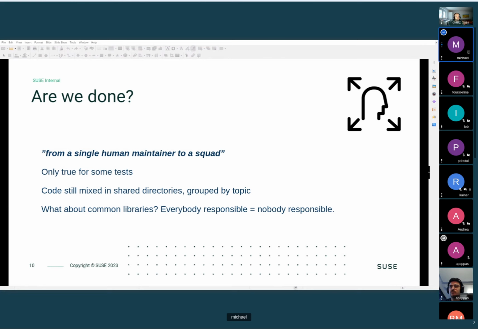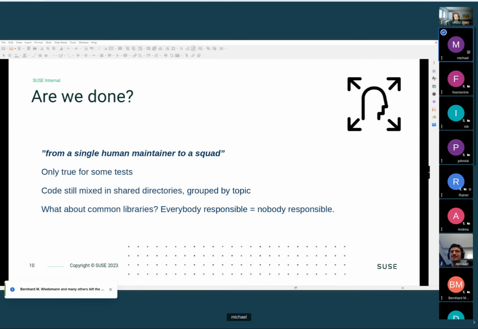What about common libraries? Yeah, this is a bigger issue. Everybody is responsible for common libraries. Nobody is. And again, we need to either be lucky and have someone review our change before someone else maybe complains, or maybe nobody notices.